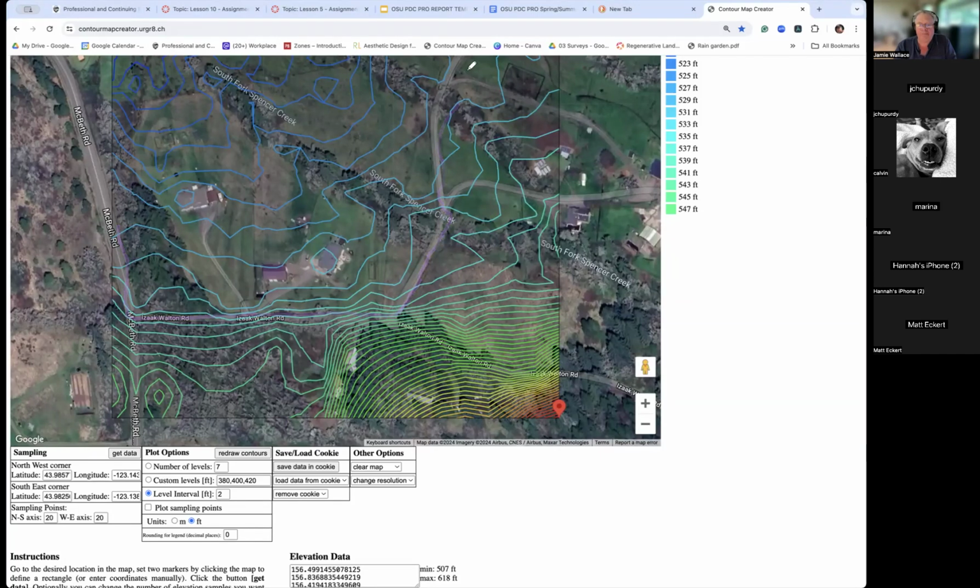Okay, so the first step that we're going to do here is put in our property boundary. So I'm just going to do a very rough property boundary. And it looks like I'm a little too high up to the north here. So I just have to shift a bit.